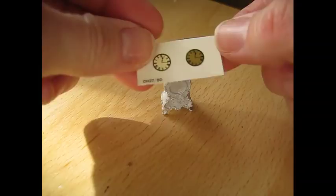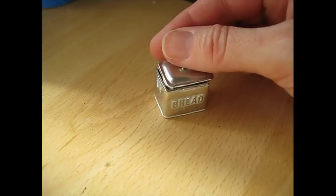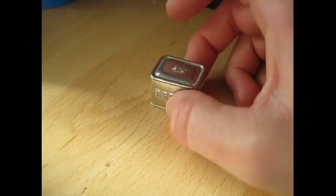Another lovely clock here — quite a different style, like a French style. This one would look lovely in a shabby chic setting. You could paint it in white with maybe gold highlights, or in pink or blue — and again it comes with the little clock face. The other thing I'll be painting today is this fabulous bread bin, which would have been made from enamel and was popular during the 40s and 50s, and people like them nowadays for that vintage style.